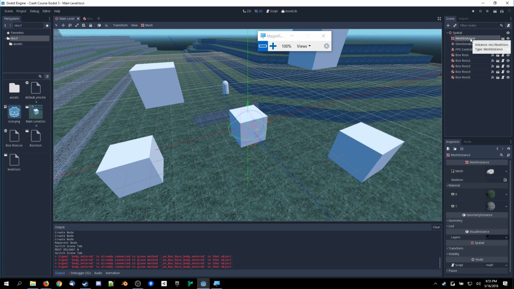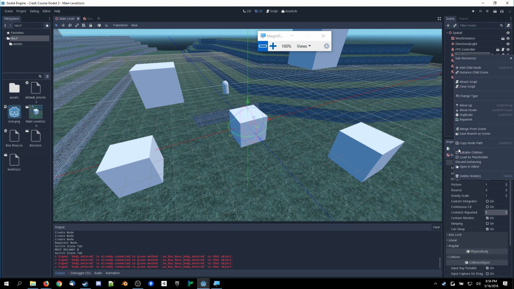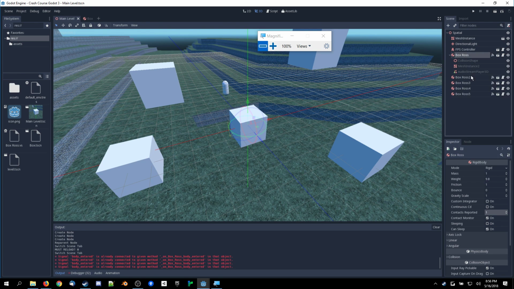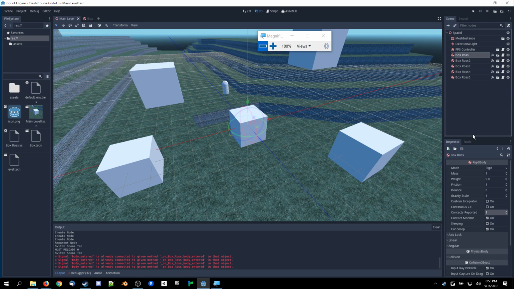If you kind of like Unity's method of doing prefabs where the entire hierarchy is visible in the hierarchy, lo and behold, Godot has a built-in method to make that happen as well. You can right-click on something and select Editable Children, and that exposes all the children under that specific scene. And as the name scene implies, each of these properties right here is unique to that specific instance. So again, just like Unity prefabs, you can change those and it will work out just fine. This is actually one thing where Godot does better than Unity itself.